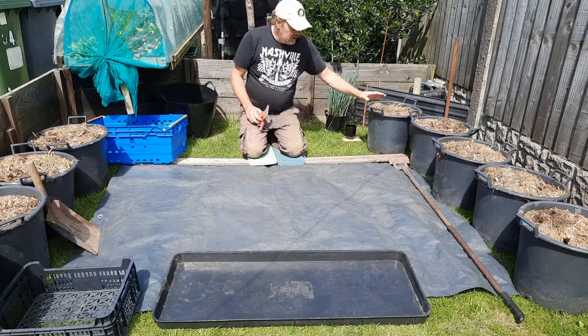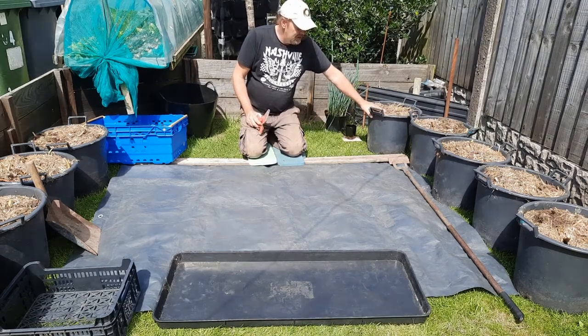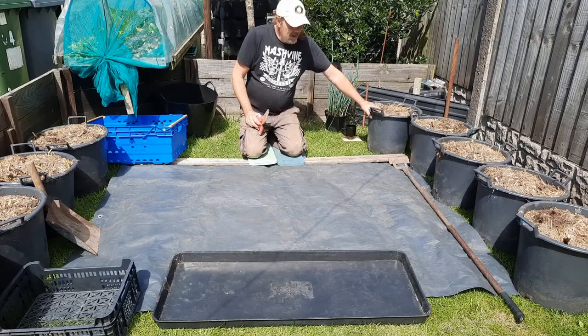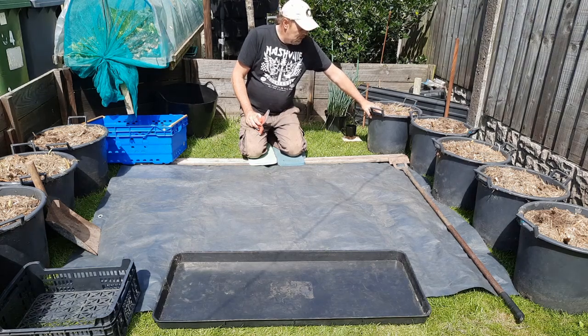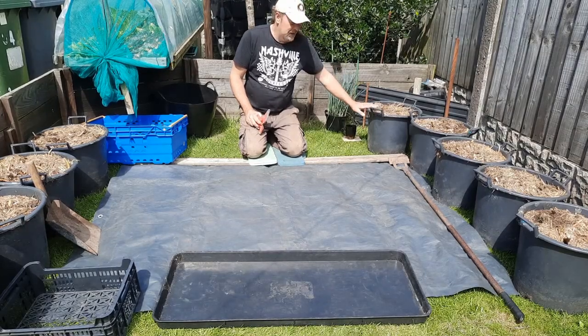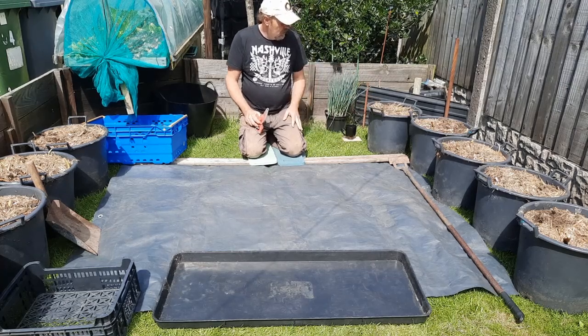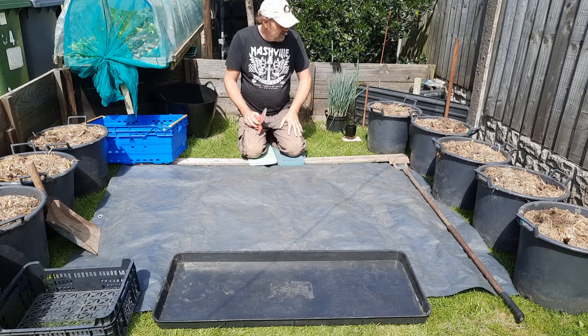Now the variety is Duke of York. I think that it's a mixture of compost and topsoil that's in these. They are quite light, so I think it's quite a bit of compost. I think it was, I can't remember what it's called now, Grow More compost or something. It was the cheapest I could find at the time because compost is pretty pricey to be doing this. Now just mulched them with some straw. I think they probably got planted sort of mid-April, so they've had a lot longer.